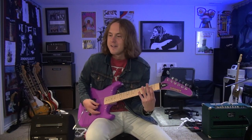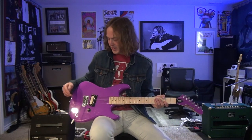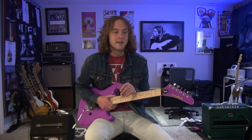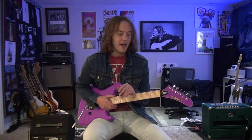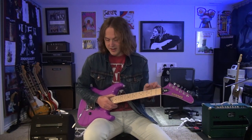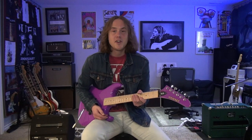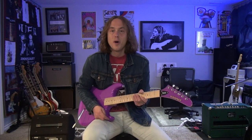Every time you play a big power chord on a guitar like this with lots of gain, all of those little tuning things are going to really come out. So that's what I would do. I would get it set up nicely, I'd get the nut cut nicely, and that's always number one for me. If a guitar doesn't stay in tune, I'm not going to have much fun playing it. That is always number one.